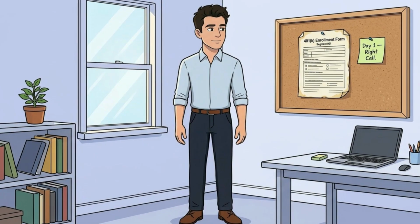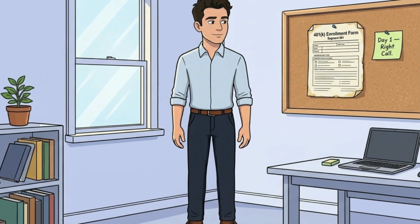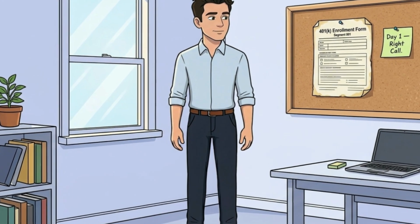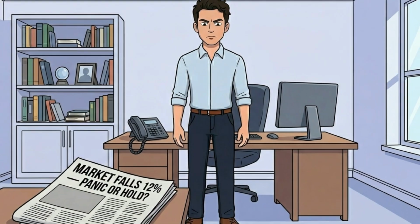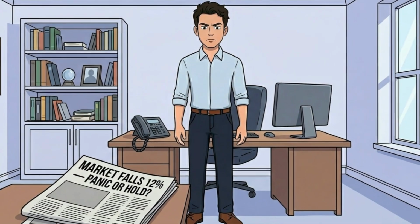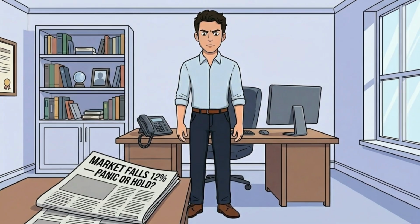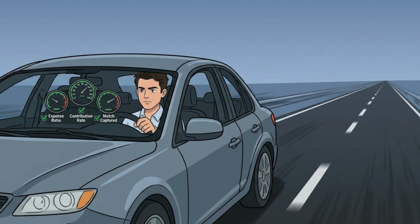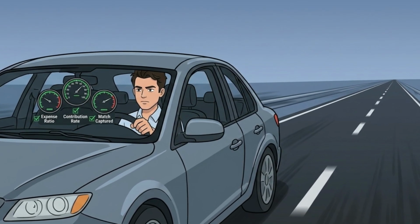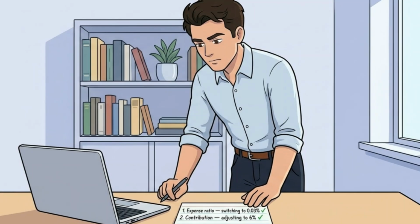You do not need to hand over your money. You need one meeting to get the full picture. Then you can act on it yourself. The fourth rule: compound interest works in both directions. It builds wealth when the conditions are right. It builds fees, taxes, and gaps when the conditions are suboptimal. The difference between optimal and suboptimal in a 401k is not dramatic action. It is 3 hours and one meeting.